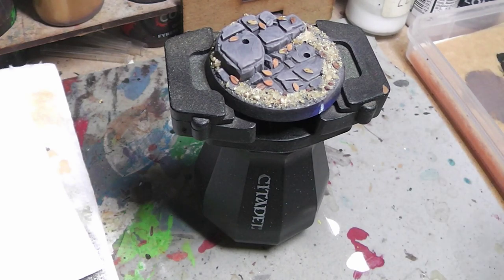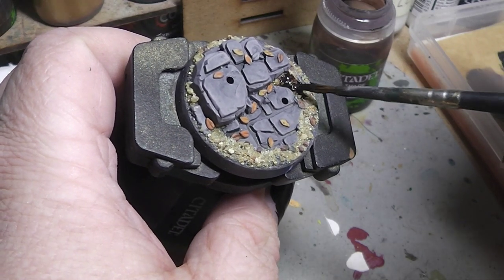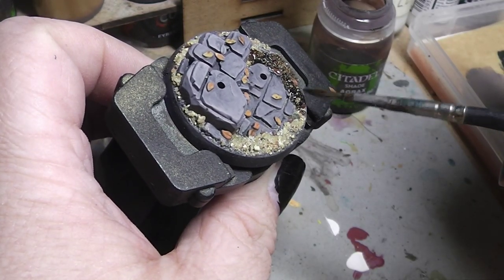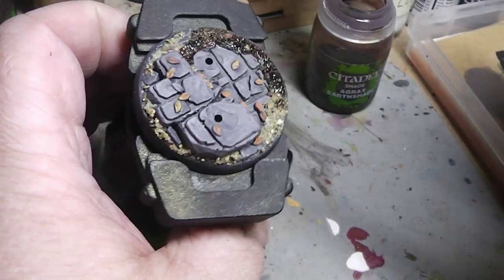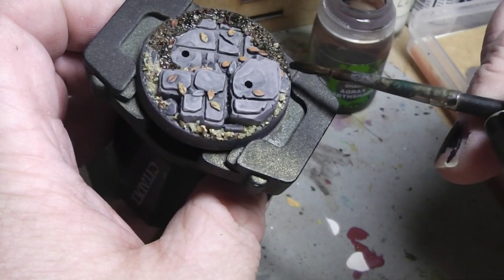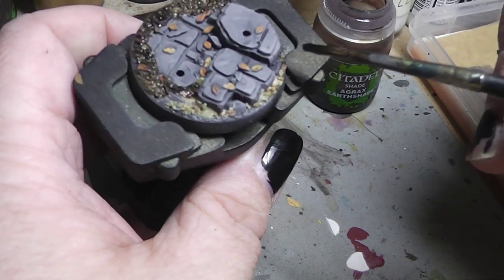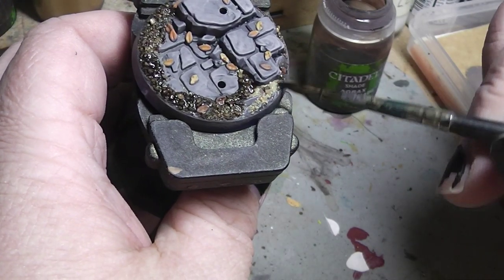So, and there I'm back, and now we take our good old Agrax Earthshade to simply paint the sand. Easy as that. And with this shade, the sand will be, well, atomic bomb proof solidified on the base. After that, no need anymore to fear that any of the sand will come off. That's it. Very easy.